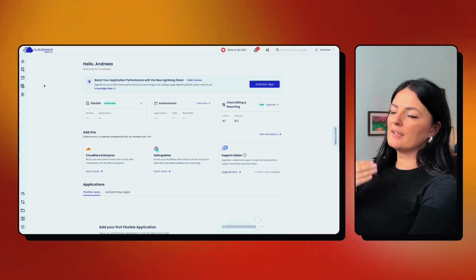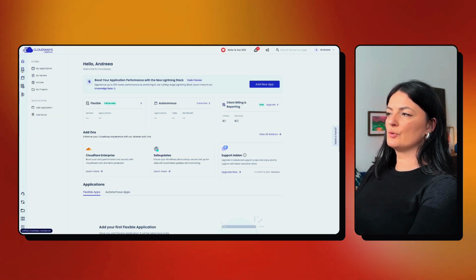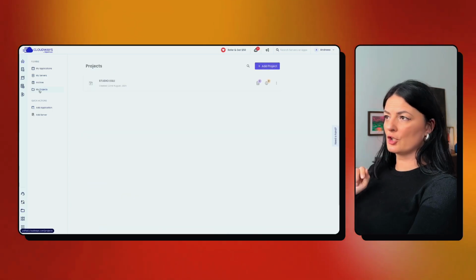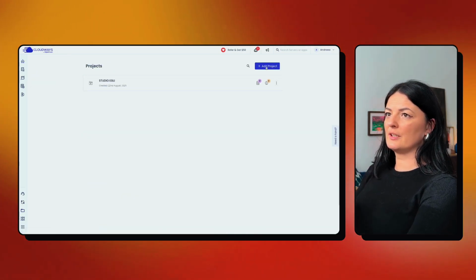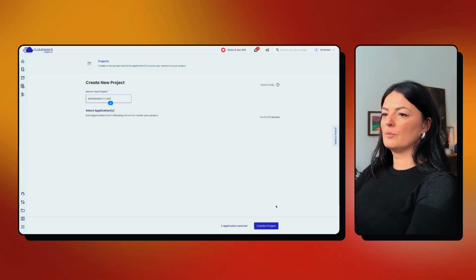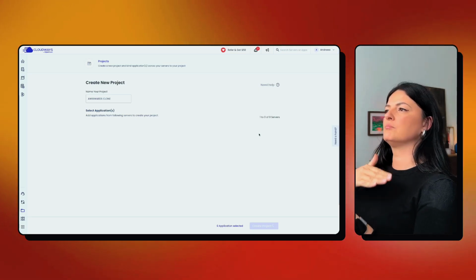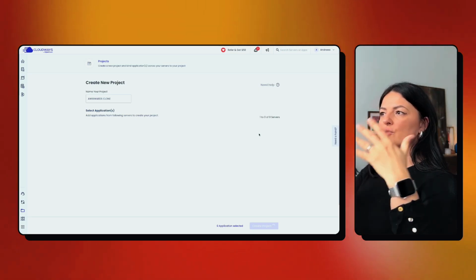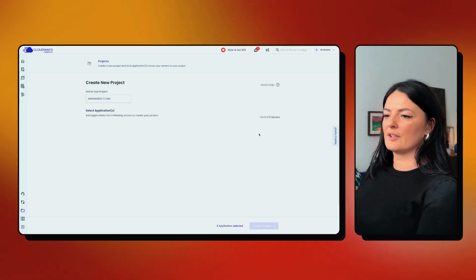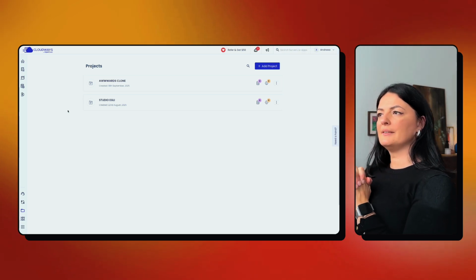Okay, so before we add our application, I'm gonna create a project. So I'm gonna go here to the left hand side of my screen, where I have a menu, and I will choose my project. Okay, so as you can see, I have a project already, and I'm gonna add a new one. So I'm gonna say Awwwards clone. Okay, so we know what project we have. You can add the different projects. You can add 1, 2, 3 applications to one project. You can do many things in here, and it's creating our project, and we're gonna see it here in a bit, and here it is.